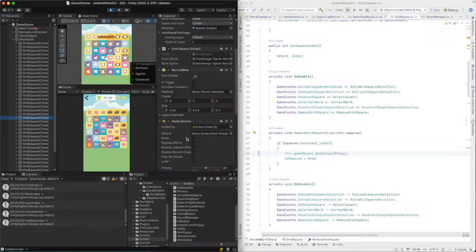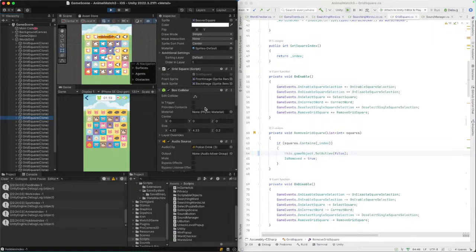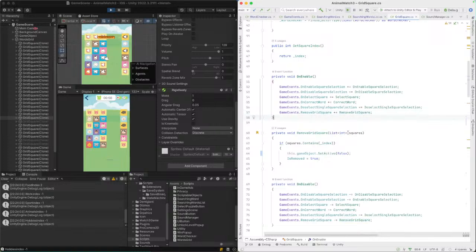So this have the collision box, and have the rigid body, and okay. So if I select this now, use gravity is enabled.